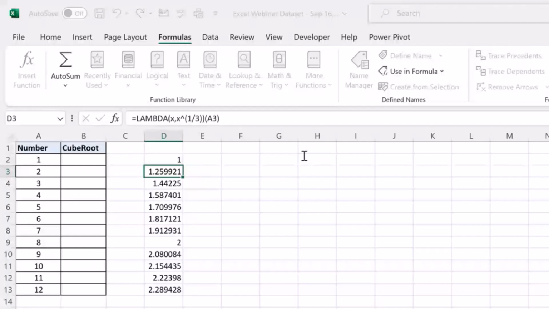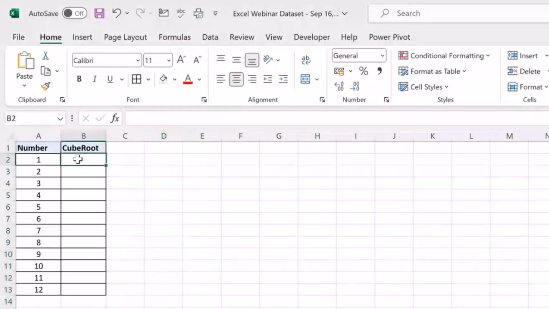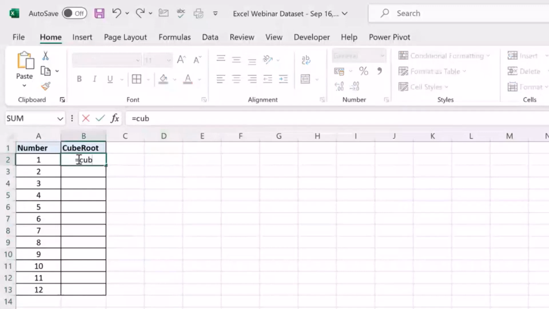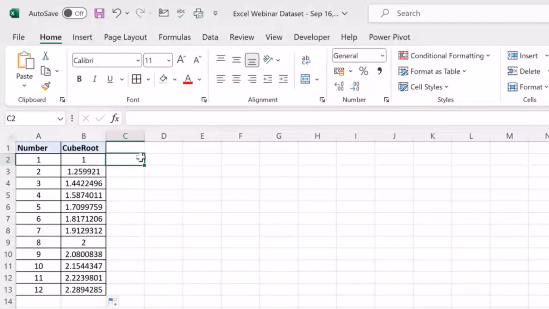OK. So now, if I want to use the cube root, I can remove this one, delete this column. I can say the cube root, let me use it here. I just write it like any other function. I say cube root. You can see now I have my cube root function here, stored. Then I can assign maybe a value. This one, press enter. So it will calculate the cube root of a number. So I can drag this down. So I get the same values for the cube root of a number.